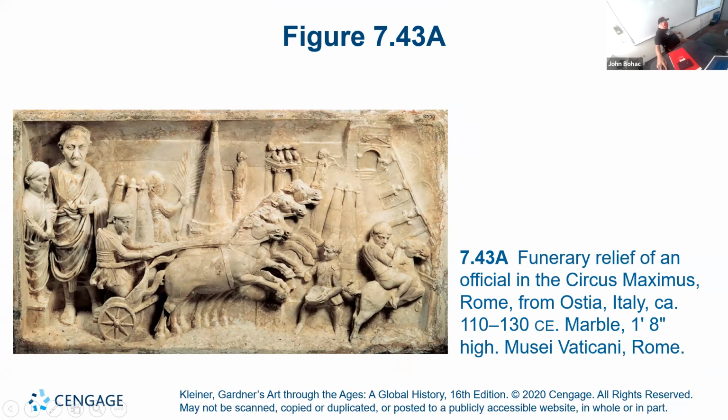And so one of the things that we find in a lot of this funerary sculpture is memorializing not emperors and generals, but oftentimes just ordinary people. And that is something that kind of is a characteristic of the Roman Republic. And when we take a look at Egypt and Mesopotamia and Greece for that matter, there's only a few examples we have of more ordinary people, not in that higher class, actually getting the sculptural memorial. We saw one from Egypt, the scribe, the seated scribe, ordinary guy, not a king. But that was kind of rare.